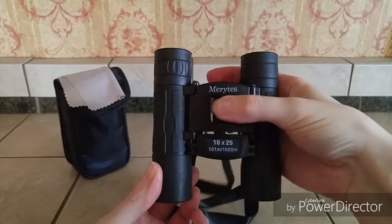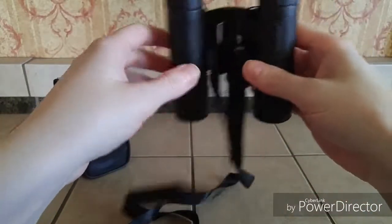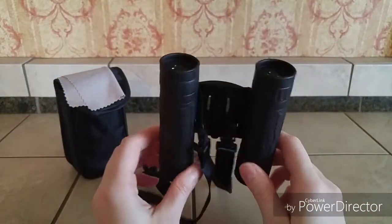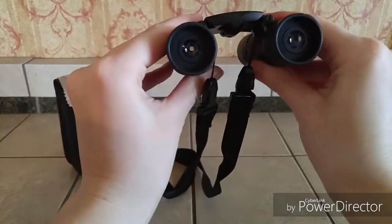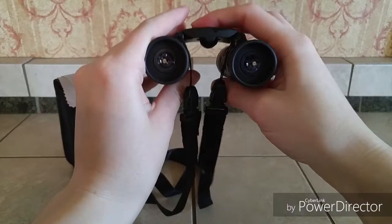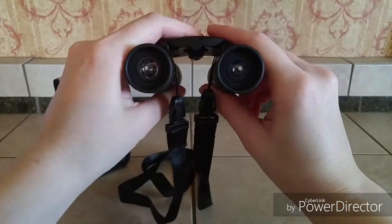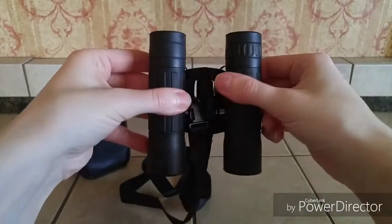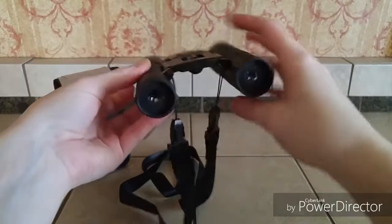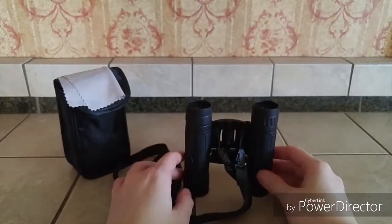And as you can see, it's really easy to do. So at the end of the video, I'm actually going to put a couple pictures just to show you through the binoculars, because I don't think it's going to be anything that you're going to be able to see on camera. But I will post some pictures at the end, like I said, just so you can see the clarity and see what it looks like actually looking through them. I really like them. I think they are really well made, especially for the price of them.